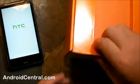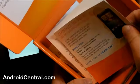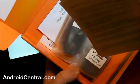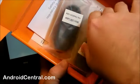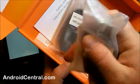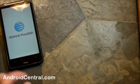And while we're waiting on that, let's look through the rest of the box. Again, I hate unboxings, they're lame. I think we all know what's in the box. How to connect to Wi-Fi, AT&T Wi-Fi, cool. How to log into sense.com. I actually just did that. Now the phone's not officially out yet, but Sense doesn't actually show the phone, so you know, I'm sure they'll update that at some point. The typical HTC charger, I like that. Micro USB cable, safety, blah, blah, blah. Again, why unboxings are lame.